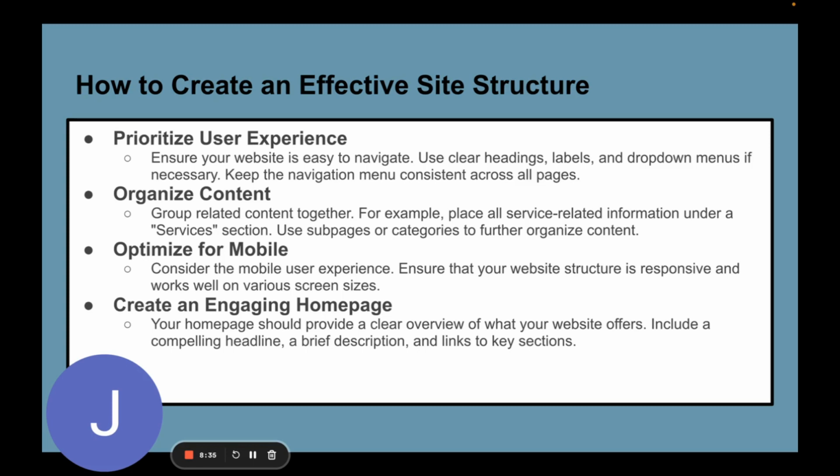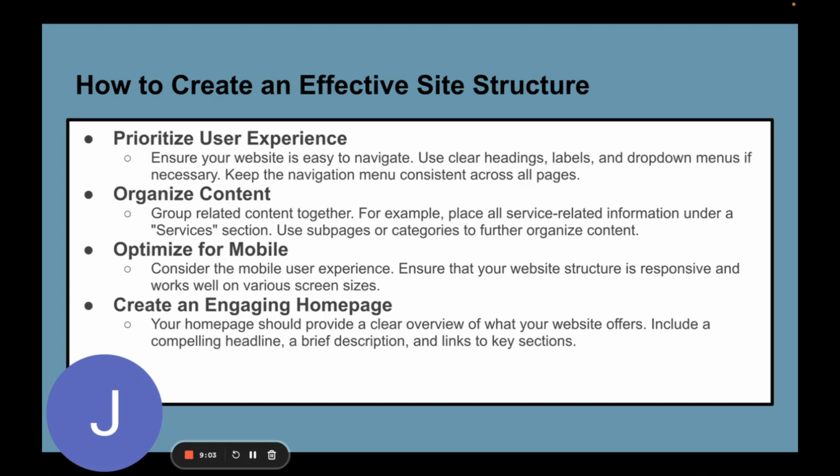Organizing content, making sure that you group related content together, that you're linking related content like I showed you before. And for instance, like having a services section and all of your services listed there. I know it's very intuitive to do it that way, but it might be something that you can just go back and review your website now if you already have one, or as you're building it out, thinking about, is this content organized in a way that makes sense for people?